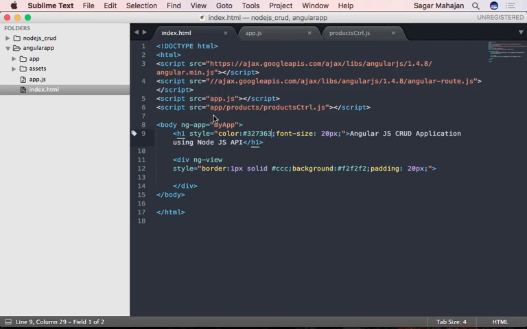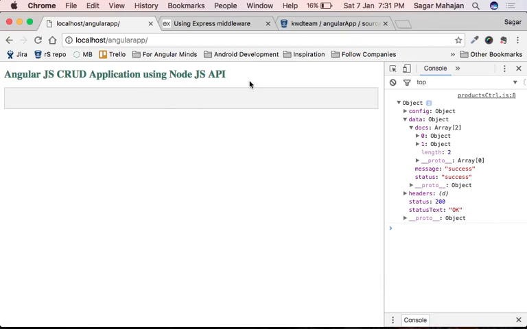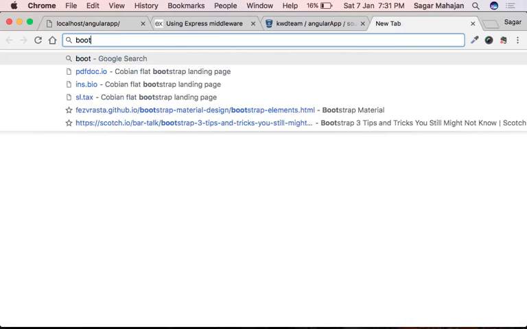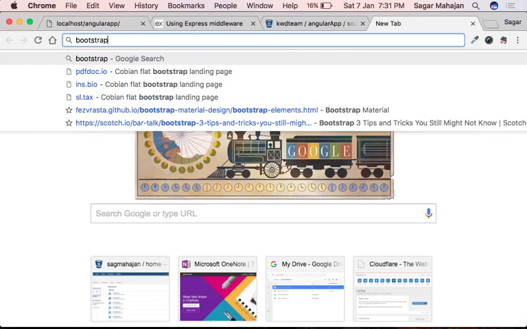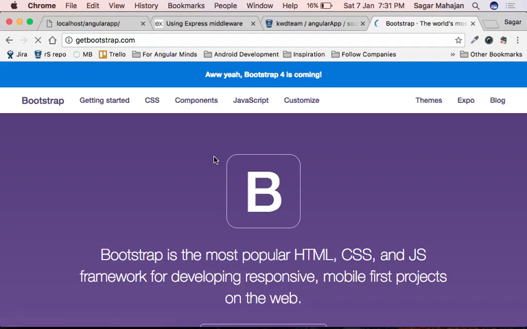It's super easy, right? Why don't we add the bootstrap css to this application? That will make our application look so good, right? Let's add bootstrap css. Just don't worry if you don't understand how the css works. It's super easy.